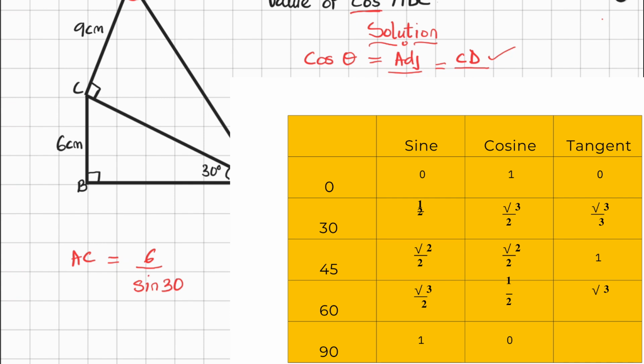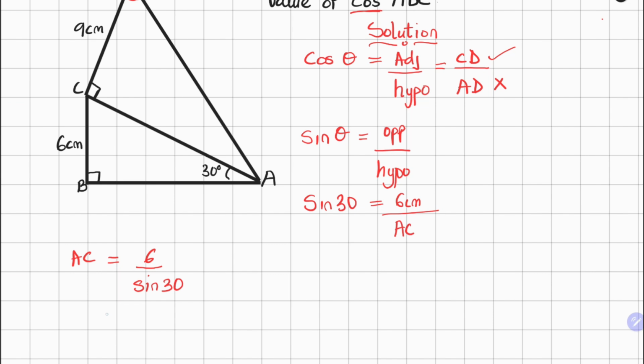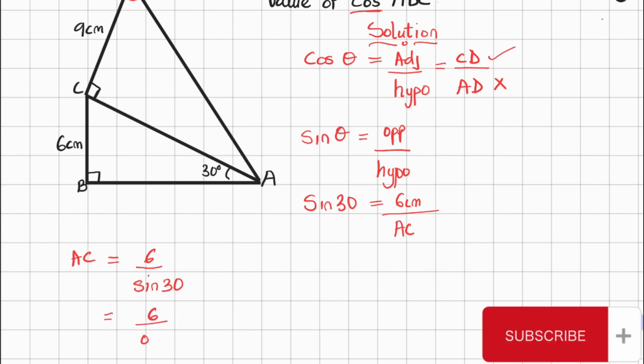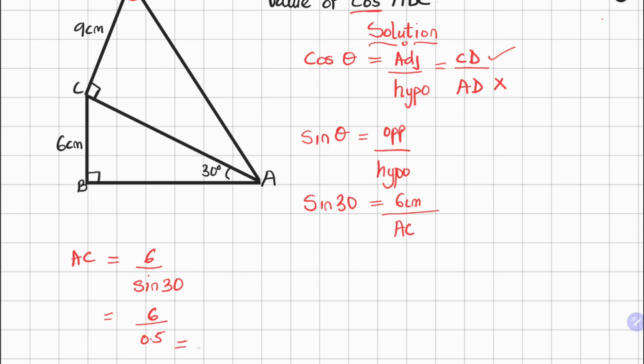Now, here's the game changer. You need to know the exact trigonometric values of certain angles, of angles 30, 60, and 45. I have made a separate video where you can find how to do this quickly in an exam situation. I also have put up a table for you to remember. There is a relationship there. If you pay attention, there's a pattern to these values. Looking at my table, I know that sine 30 is 0.5 or a half. So AC will be given by 6 over 0.5. And that gives us our AC as 12 centimeters.